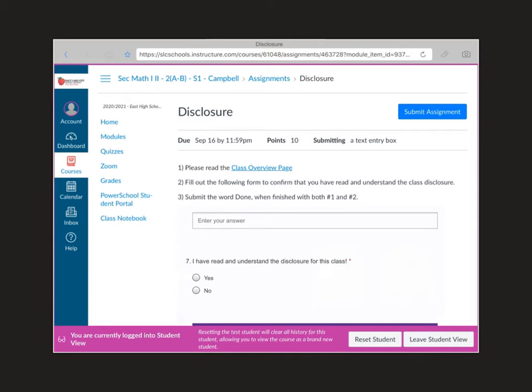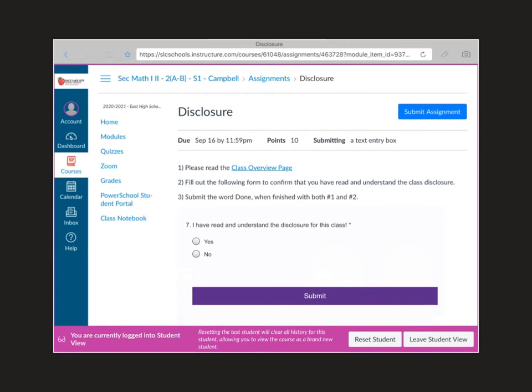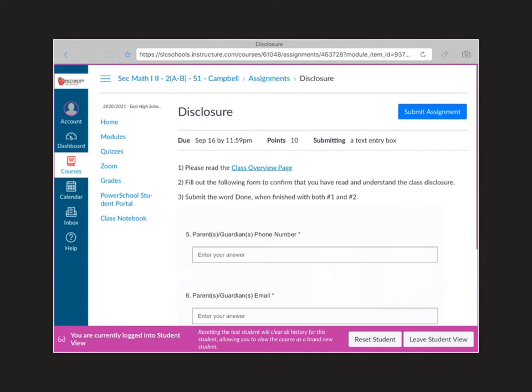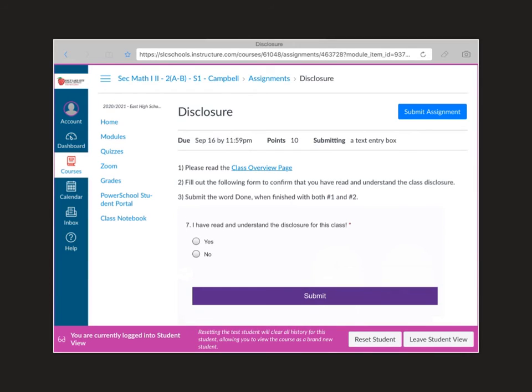And then you click yes or no, but at the bottom there's the word submit, and you have to submit that. So if you don't have a score and you thought you did the disclosure, it's because it was not submitted and I don't have your information in the form. So that needs to be redone. Just go ahead and redo it. So if I'm sending you this email, this message in Canvas, it's because I do not have your disclosure. So please make sure that you get it done, okay?